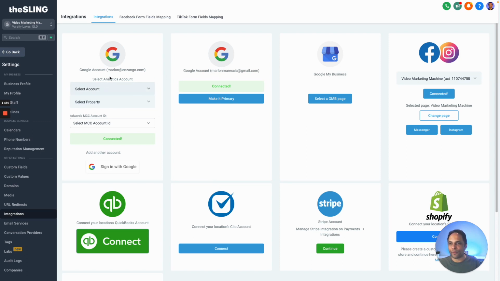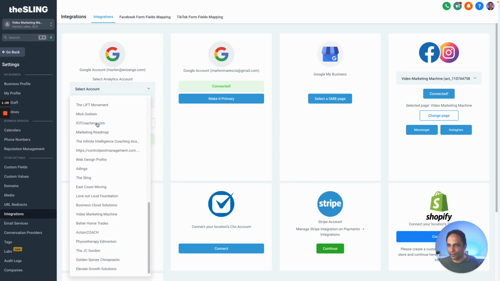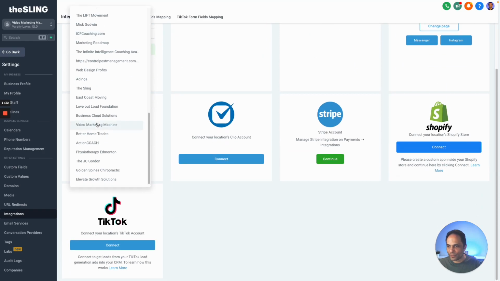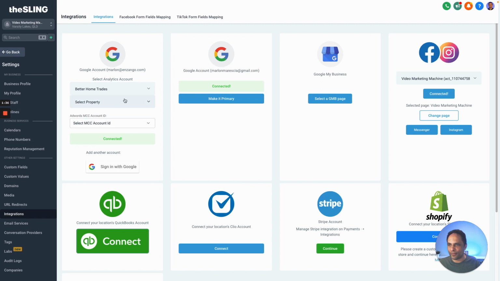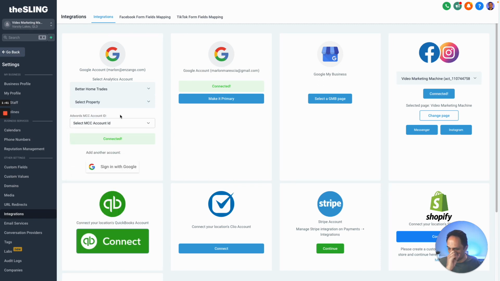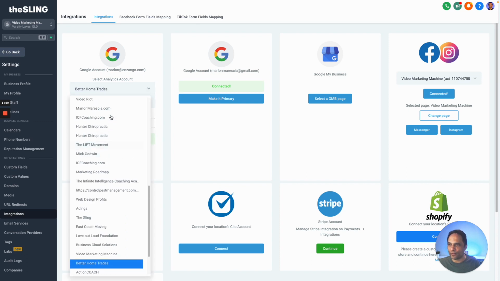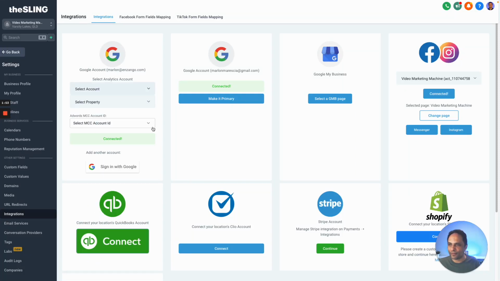Okay. Now, the main account should have an analytics code. So you can choose here the analytics for that business. Whatever it is, you choose the analytics, you can select the property, and then you can choose the Facebook ads account and the Google Ads account as well. This is where you add this information so that you can see the analytics data and the Google Ads data for all the reporting that goes through. I'm just going to remove that.